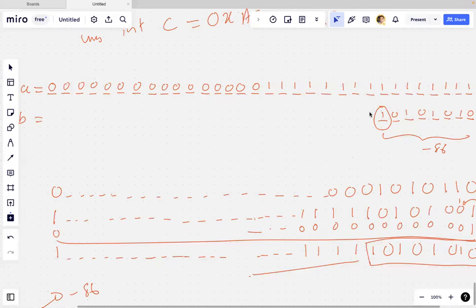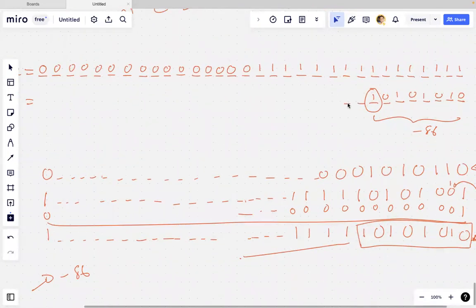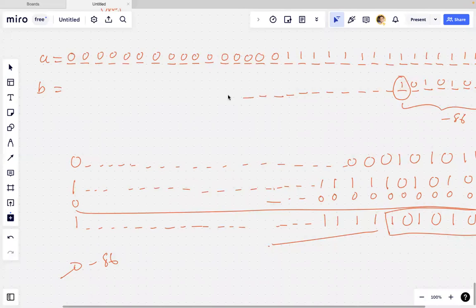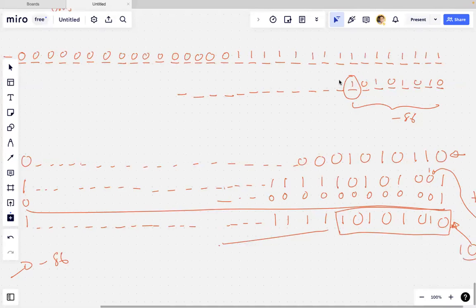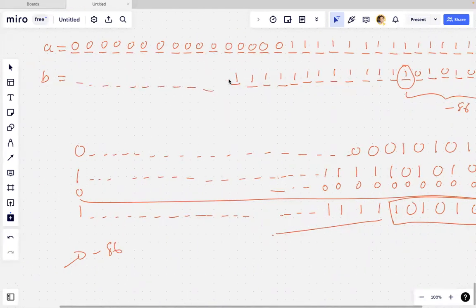So we have to provide 1. So we have to represent it in 32-bit format. So I'm not going to write everything. So here you have to fill it 1, 1, 1, 1, 1, 1, 1, 1, 1. Here 1, 1, 1, 1. Fill කරගෙන යන 1, 1 වලින් හරි. And here also 1. You have to fill all the things with 1.